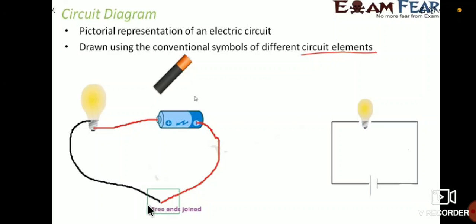That means switch, not a battery. A cell contains only two terminals. One end is the negative terminal and one end is the positive terminal. This is the negative terminal, this is the positive terminal, and this is called a cell. Here there will be one wire, a small wire. This is called a switch, and this long one is called a wire, and they didn't give the bulb symbol. The bulb symbol will be like this. I will show it in the next one.